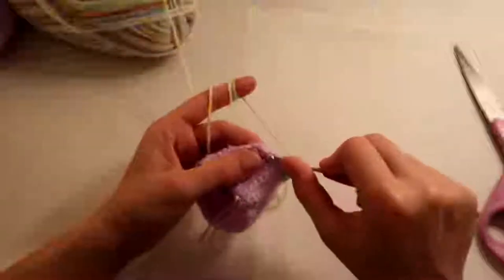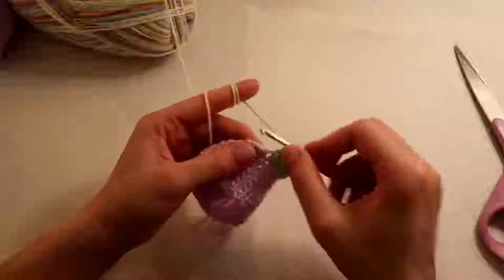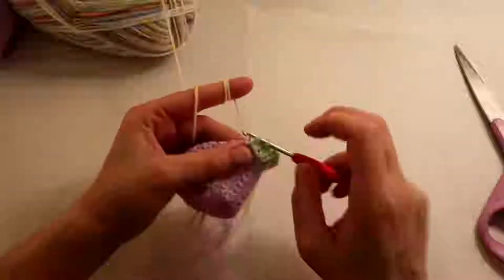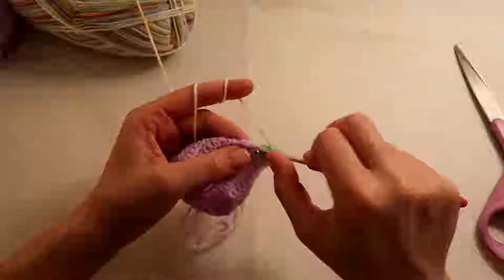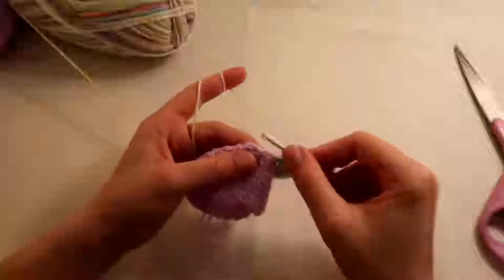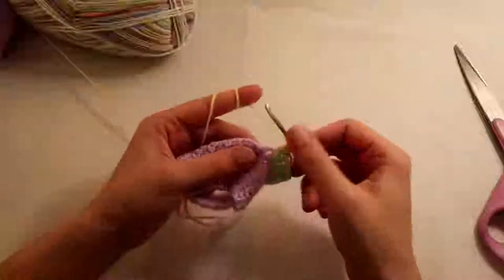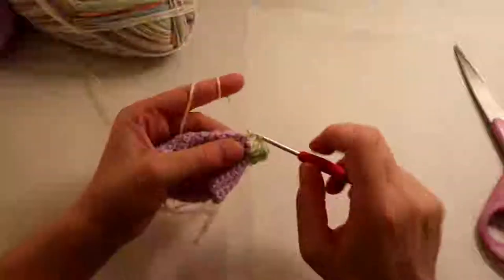Now I'm going to do one treble into the next stitch and two trebles into the following stitch. One treble into the next stitch and two trebles into the following stitch.